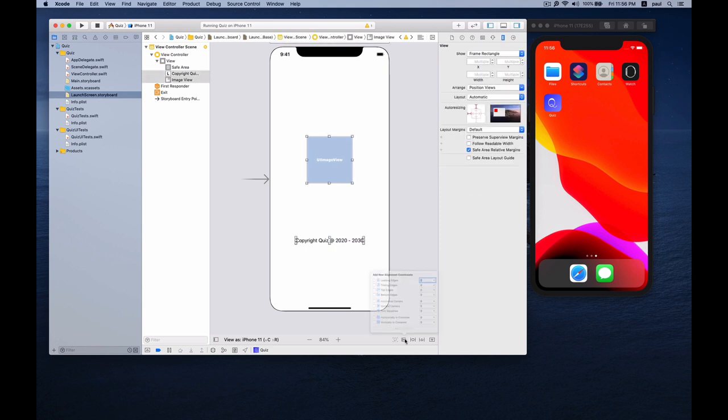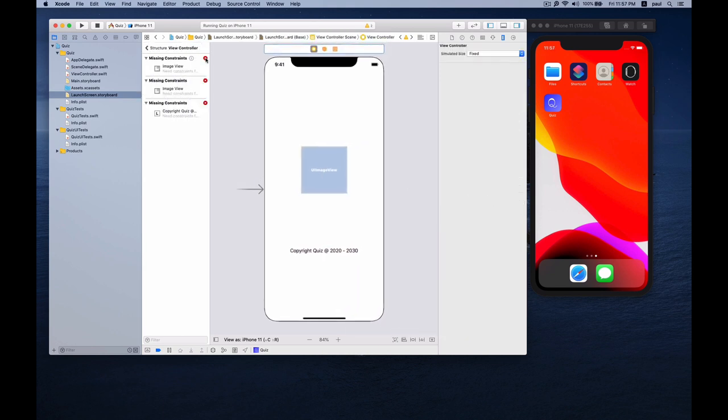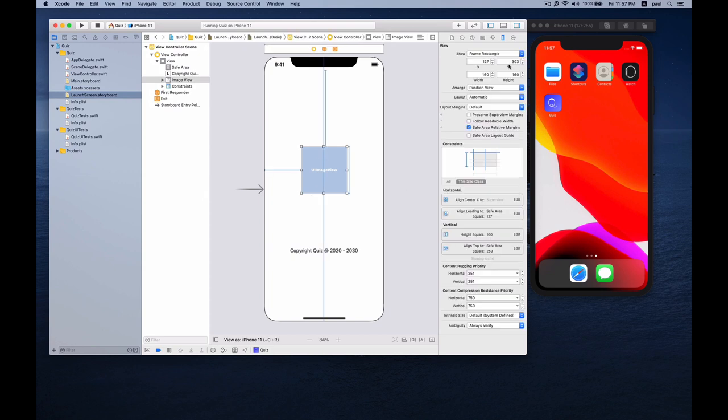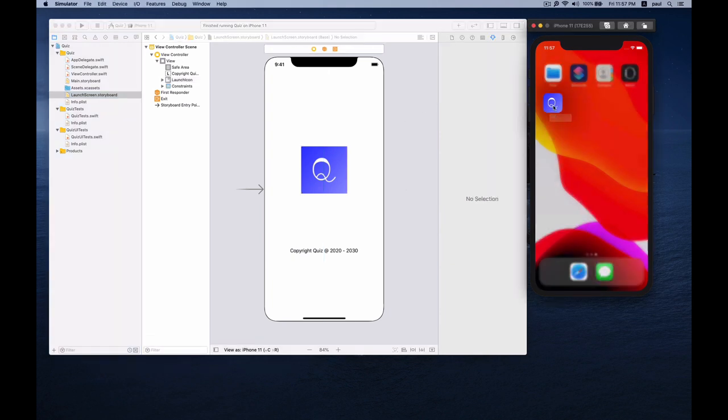Okay, let's complete it as we did before. And then delete and build the app again.